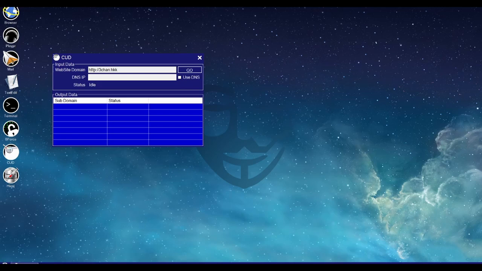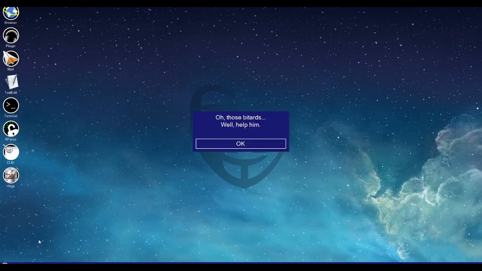All right, you know what, we're gonna do the super nice guy thing. We're gonna load a checkpoint. Oh, those bitards. Well, help him. On 3chan, you only have 3 attempts to enter password. So I loaded the checkpoint and it immediately moved on. This is why I wasn't able to use the utilities. I apparently missed triggering some checkpoint, and here we are. So I reloaded that checkpoint and we're just fine now, it seems.